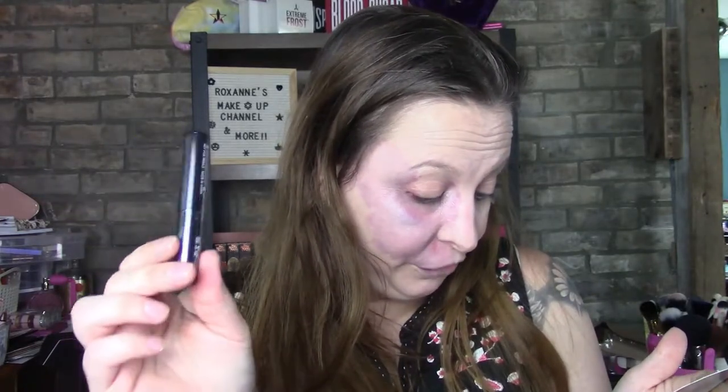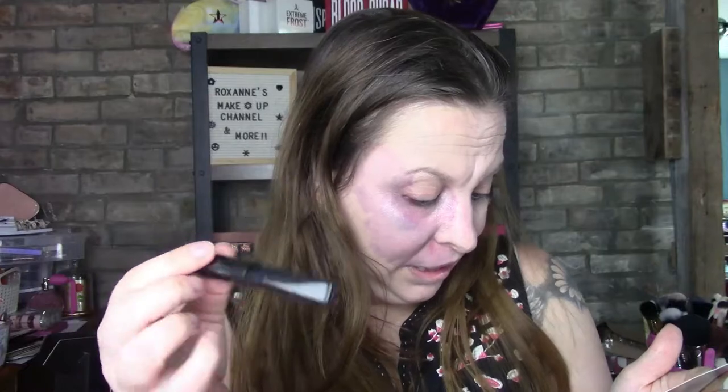The next item is the St. Lux Clear Brow Gel. This brow gel glides on effortlessly leaving your brows looking fuller with the right shape. The full size is $16 and this could actually be full size. It's made in China — St. Lux Beauty, I wonder if it's one of those DSL brands. I'm going to put that in a giveaway too. The three remaining items aren't bad — they're all skincare.